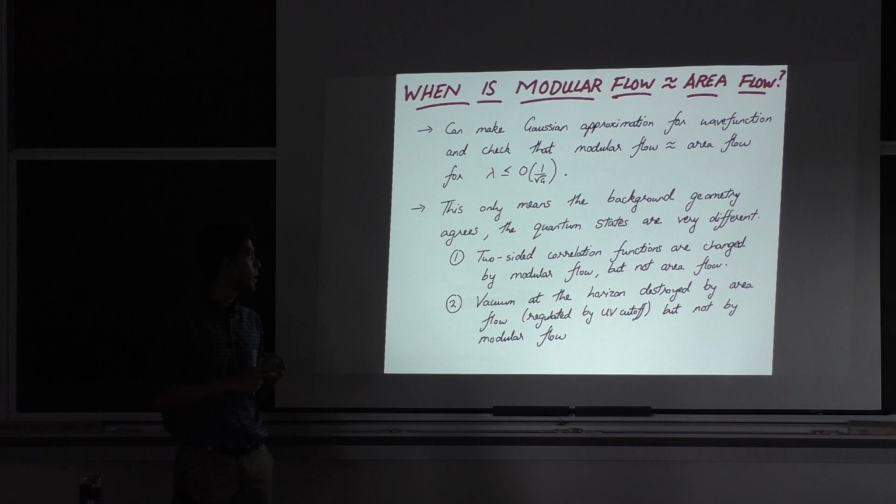On the other hand, the vacuum at the horizon is destroyed by the area flow, for reasons similar to what Raphael was saying before. You need a regulator, a UV cutoff in the bulk, to make sense of it. But the modular flow keeps it smooth. This is an argument by JLMS originally, which was basically that you boost on one side, but you also boost the fields appropriately so that it's not a singular state. So the only sense in which this is an approximation is that I'm only going to focus on the one-point functions, just the classical background geometry and the values of the classical fields.